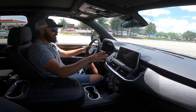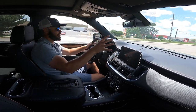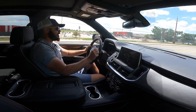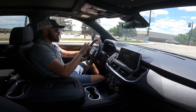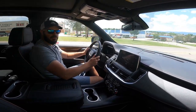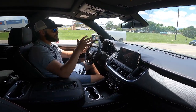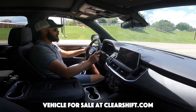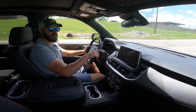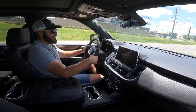I want to acknowledge GMC — thank you for keeping everything digital yet still putting effort into making it nice in here with the proper housing, rather than just slapping a widescreen TV on the dash. It still feels very high quality, and you have zero glare on the infotainment screen since it sits at almost a 90-degree angle. The gauge cluster sits deep enough that the contrast is really crisp and sharp. Thanks for coming along on this ride in the 2023 GMC Yukon AT4 — it's for sale at ClearShift in Denver.